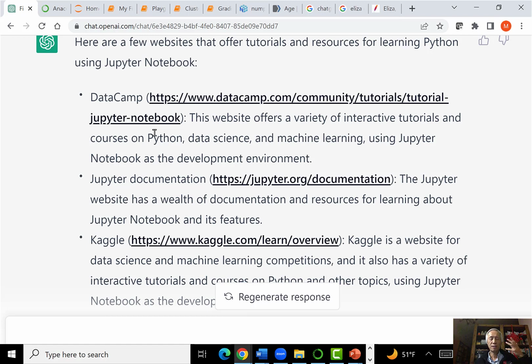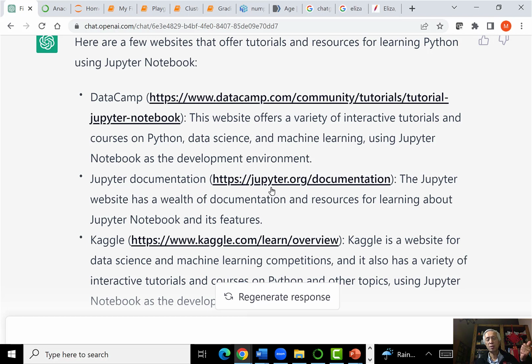By the way, a lot of ChatGPT's responses do not provide any citation references, and this is just a few exceptions here because I asked about websites. So DataCamp, which is really for data science and machine learning, is a good resource.